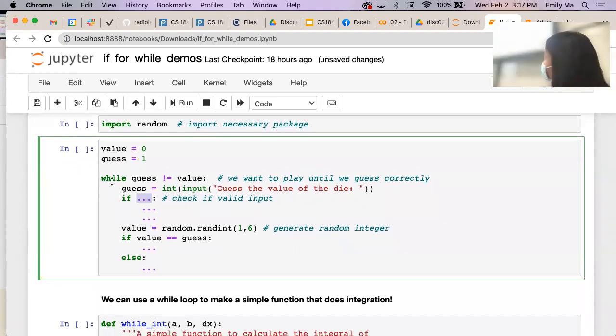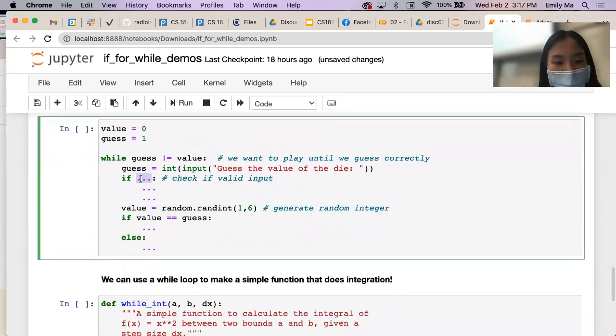So we have our while loop here. And so while our guess does not equal the current dice value, so while we haven't guessed the dice correctly, we want to keep guessing, basically. And once we do guess correctly, it'll break out of this loop. So first, we'll see that we input, this is just a line so that we can input a guess, which will just be a number. And so now we want to check.